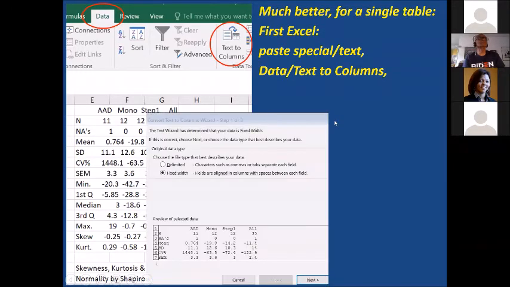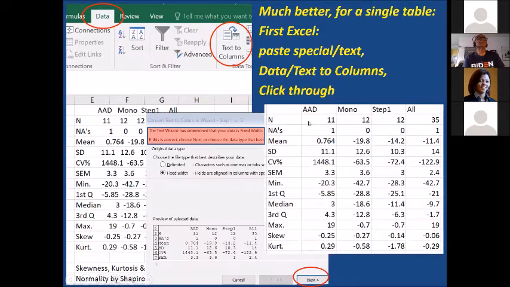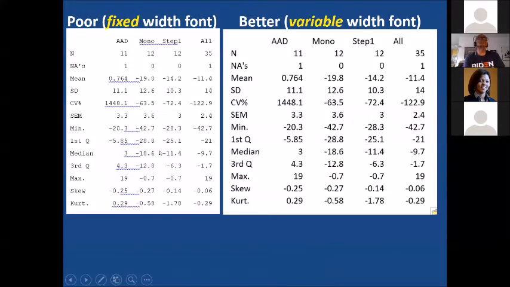And then you just click through and you will end up with the data in tabular form in Excel. And now you can copy this and paste it into Word or PowerPoint or whatever, and things will be lined up properly.